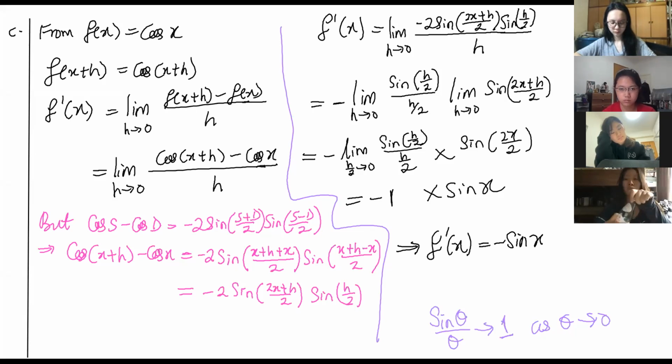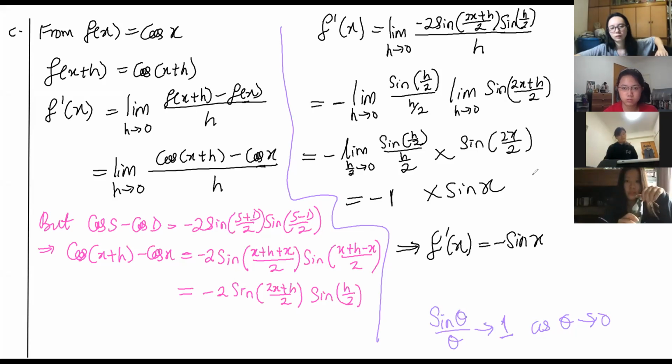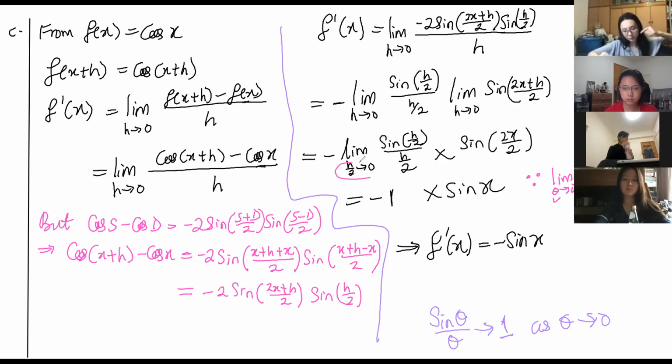If you want to do it, I will encourage that at this point, you can state the reason. Okay, so because, Bena likes to write it this way. Very smart. Because the limit as theta tends to 0 of sine theta over theta is equal to 1. So this angle at the bottom is also tending to 0. That's why we had to change it here.